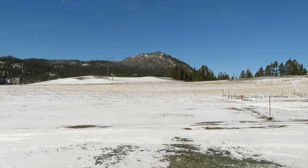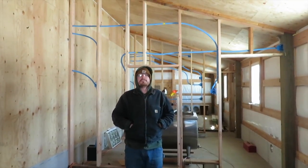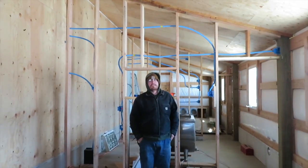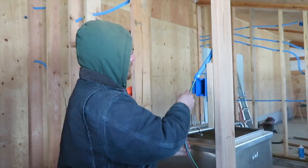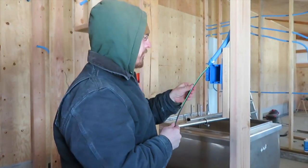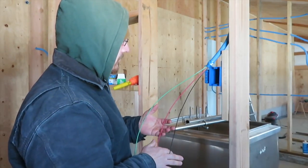Welcome back to the Tomarosa. Stacey's been busy working on wiring, and then we had some unexpected snow — just when you think winter is gone. The good news is it should melt in the next couple of days. We have all the conduit in, so now we're just pushing wires through it — some we already have done and some we still have to do. This one here is for a milk pump — it's a 240-volt system, so we have two hot wires, the black and the red, and then the green is the ground.